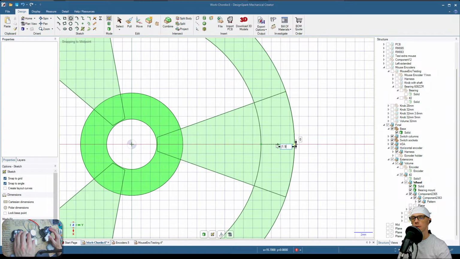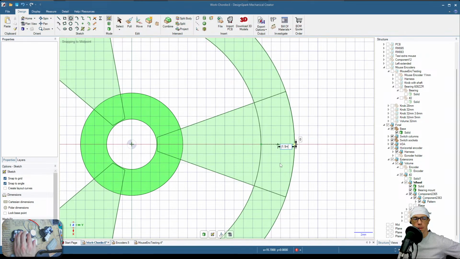Then we have to... where did I put the plus? Okay, 1.9. Okay, 1.9 plus.